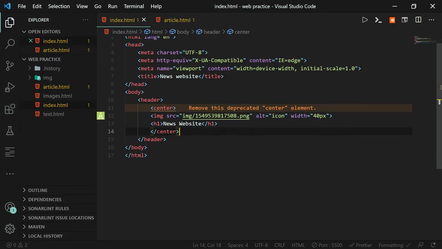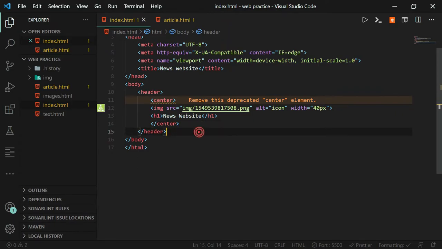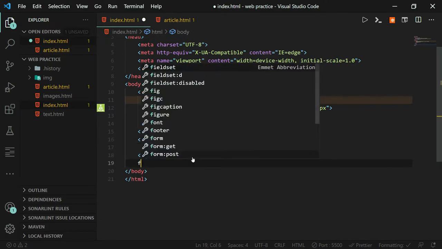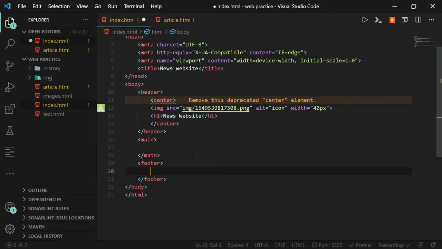So we have our header, and now the main content and the footer. And after the header we can also add nav if you want navigation for a website. In this we can have anchor tags.